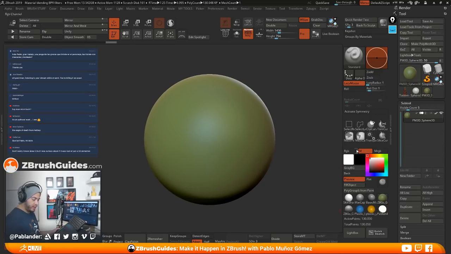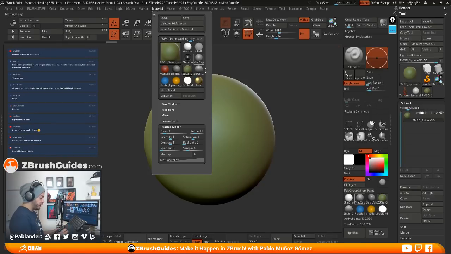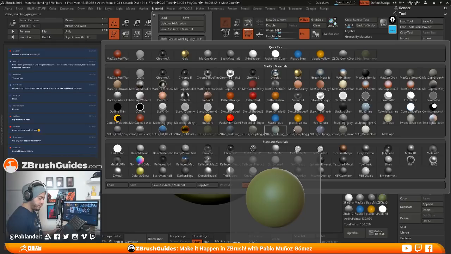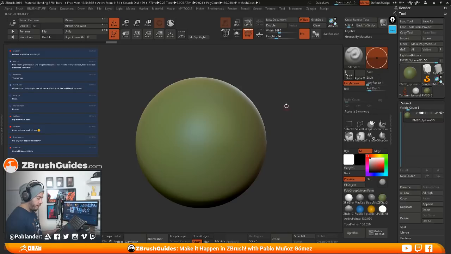Now if I keep the material selected, so in other words I'm only painting with material, I can just tweak my brush. This is the standard brush. I just got rid of the C add, and I have the M selected, and I can select a different material. So let me select something that is going to be very obvious for you guys, something very specular. I'm going to go for this one, the golden beetle.